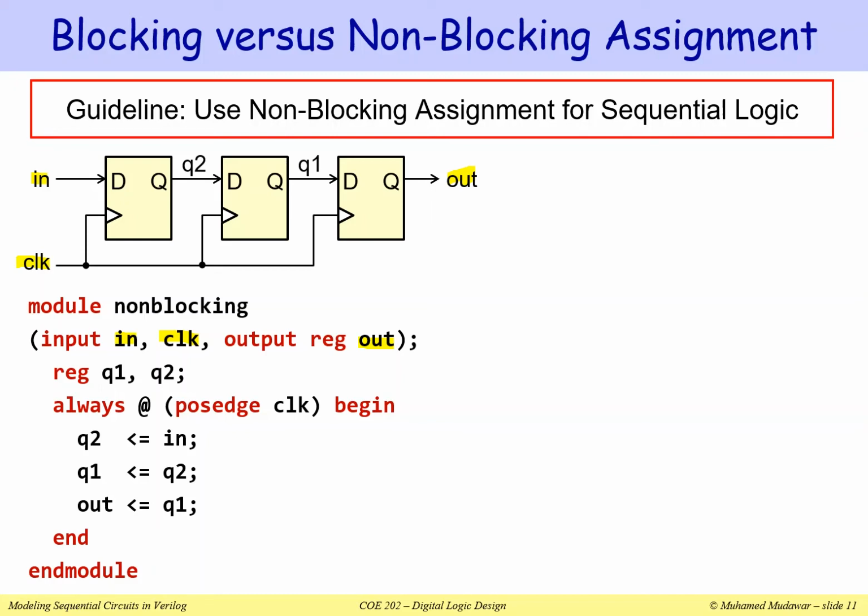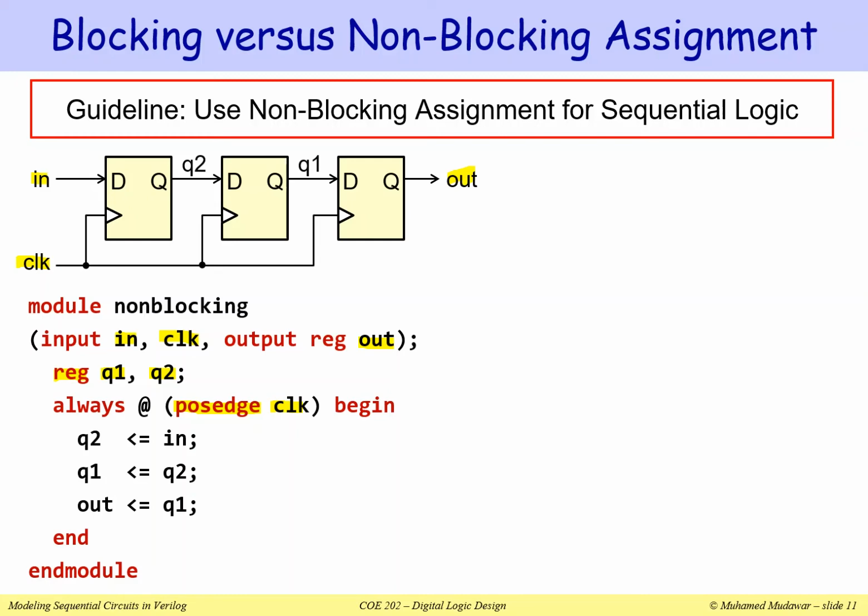This is an example of a shift register. I'll talk about shift registers in great detail in a later presentation. This is just a simple sequential circuit that has 3 D flip-flops connected in this way. Now inside this module, I'm defining Q1 and Q2. Notice that the type here is reg. And I'm writing an always statement which is sensitive to the positive edge of the clock. You can see that from the sensitivity list, where we are using the posedge keyword. Therefore, we trigger the execution of this always statement at the positive edge of the clock.